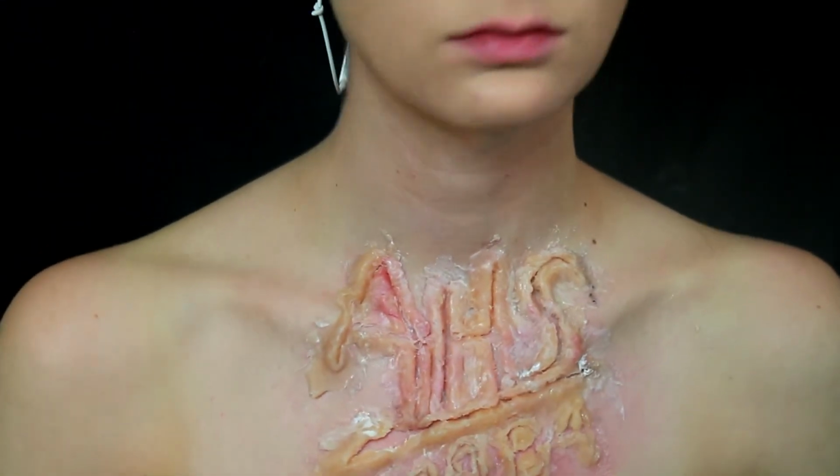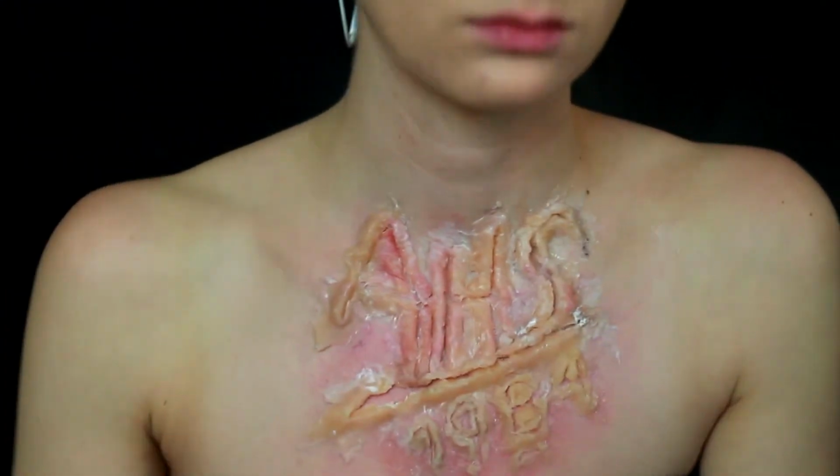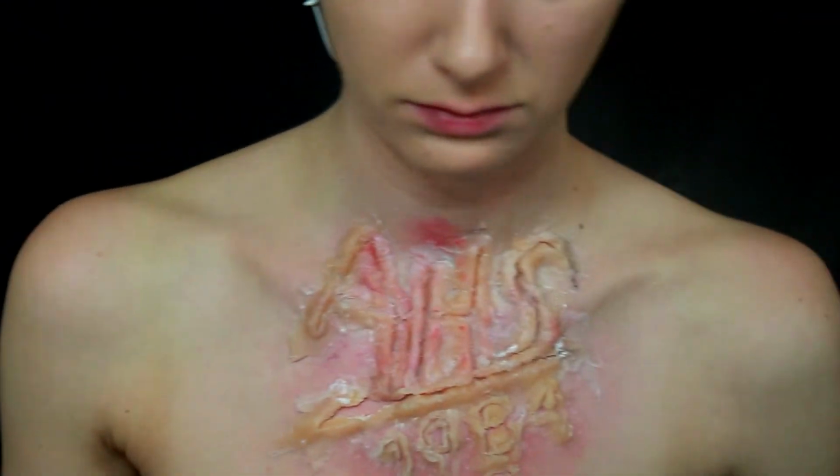Next, to show some irritation around the outside of the wound, I'm using the Ben Nye Burns and Blisters cream paint wheel, putting a little bit of the pink around all the outside of the wounds.